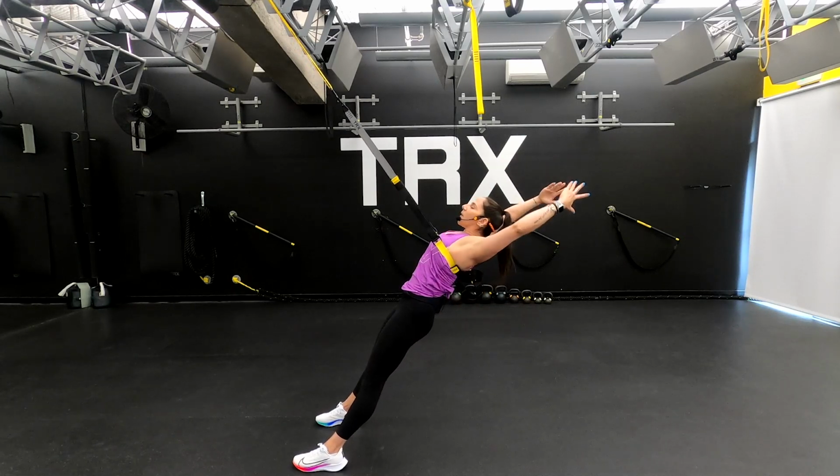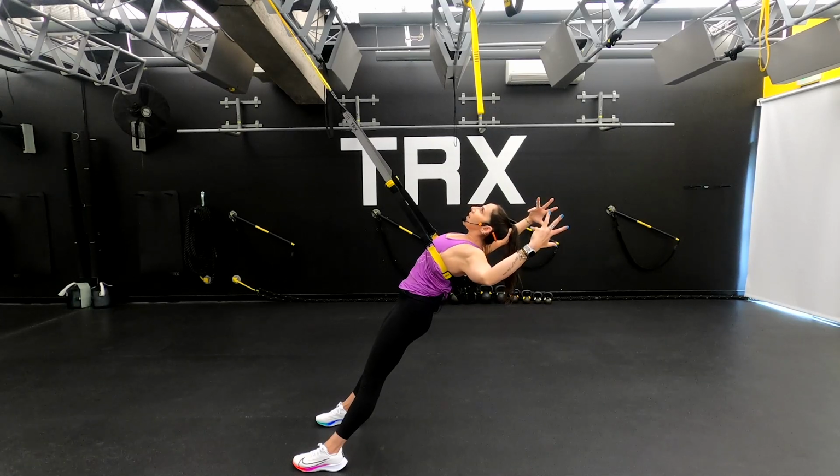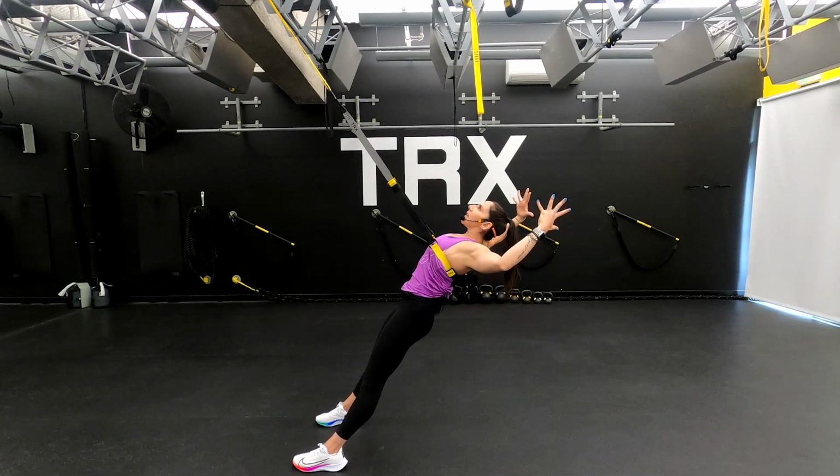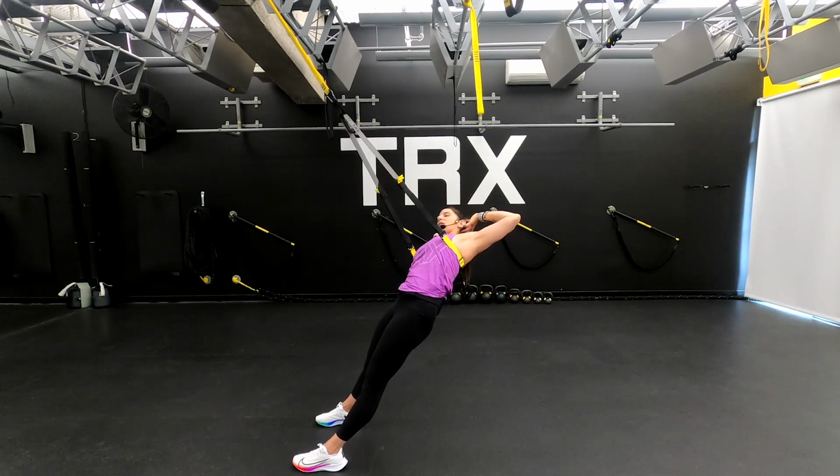Good. And then from here, just bend those elbows, almost like you were going to do a baby back bend if you were standing up in yoga. Good. And we just hold. And then I'm going to take my fingertips right behind my ears, similar to a crunch position, right? Elbows are going to stay wide. And similar to what we just did, I'm going to take my right elbow down towards the floor. So it's just a little different variation of that.